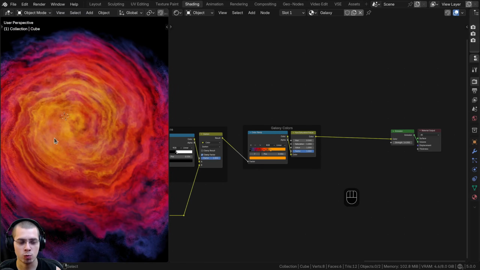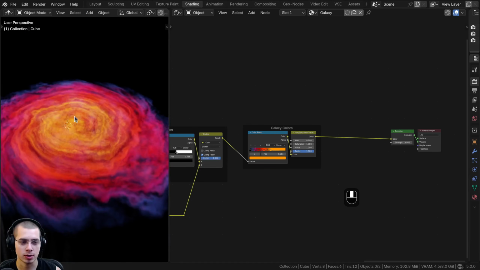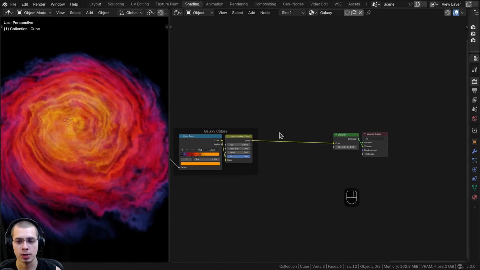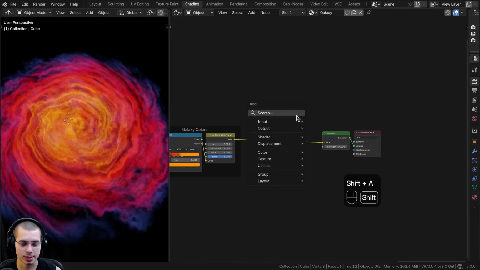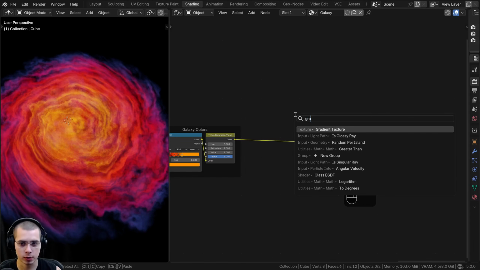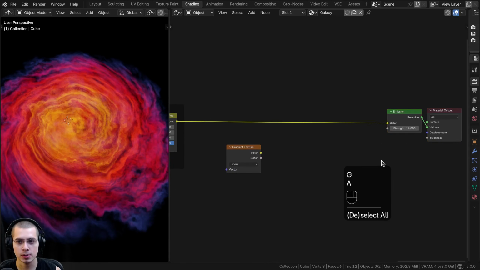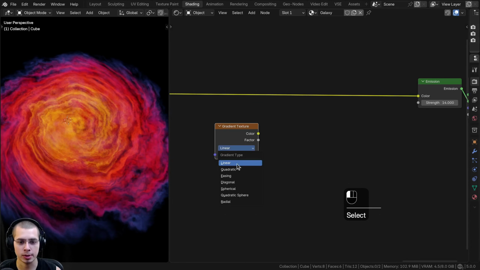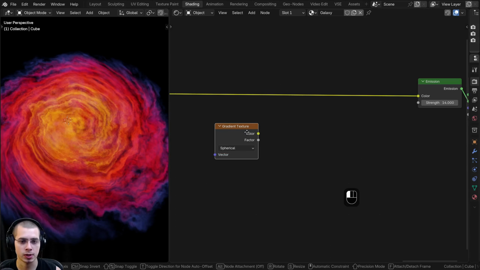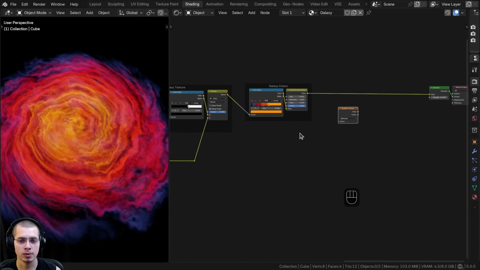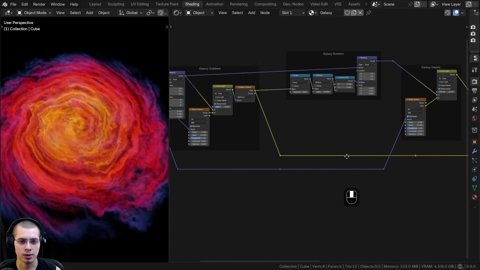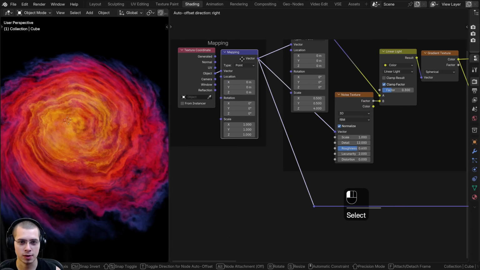So now what I want to do is add a little galaxy center part, and I want it to be very, very white, and it's going to be brighter and stronger, so it'll be glowing when we do the compositing. So to make the galaxy center, I'm going to search for another gradient texture, and we'll drop it down here. Let's drag the nodes over so we have more space. And I'm going to turn the gradient texture from linear to spherical, so it's a circular gradient. Now what I could do is I could use the vector, and I could go all the way over here, and I could use the vector for this mapping.